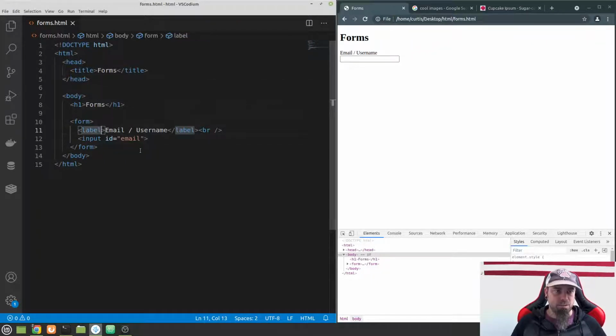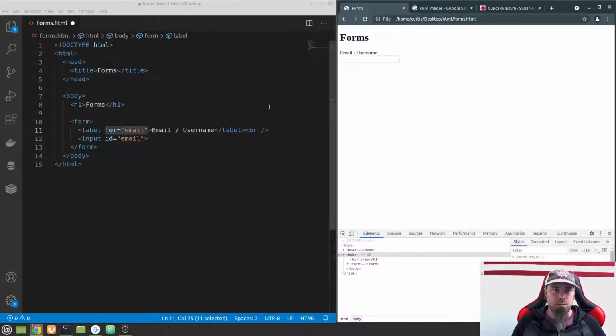The other thing that the label will need, there's an attribute called for. And what we want to be able to do for many different reasons is we want to let the browser know that this label is specifically for this input. Okay, so this ID right here that we've given email, we want that for to match that. So this for is going to match the ID of the input. So if I would change this to say email 1, I would need to have this be email 1 as well. Okay, so that right there for accessibility.